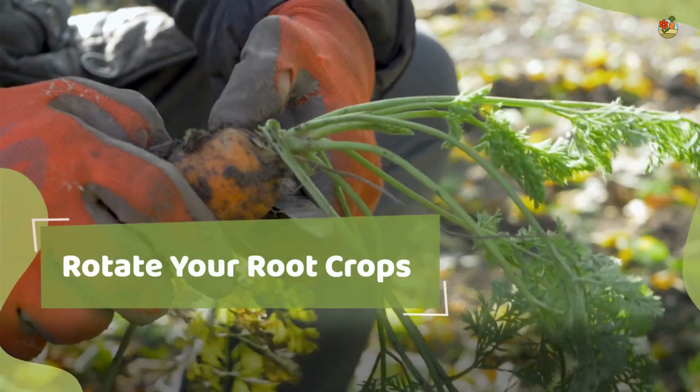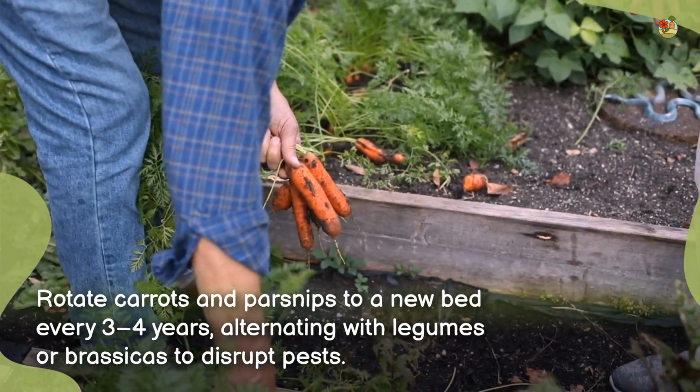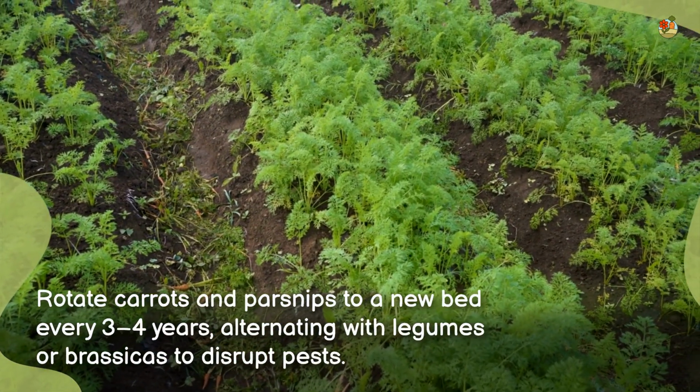Rotate your root crops. Rotate carrots and parsnips to a new bed every 3 to 4 years, alternating with legumes or brassicas to disrupt pests.